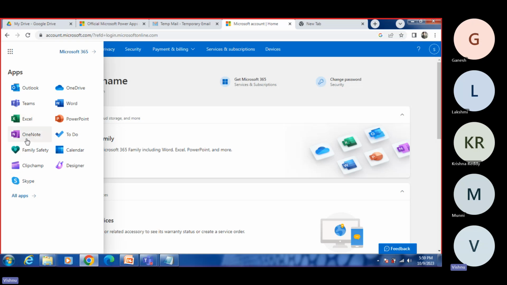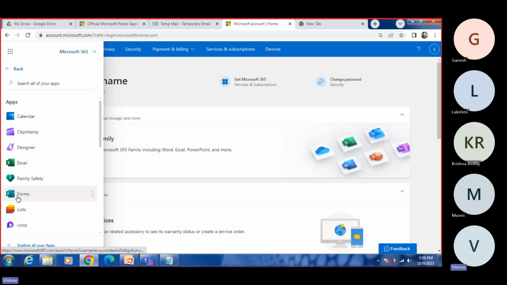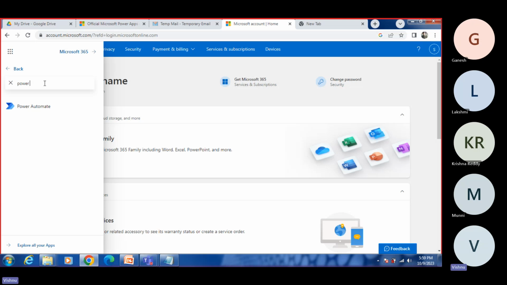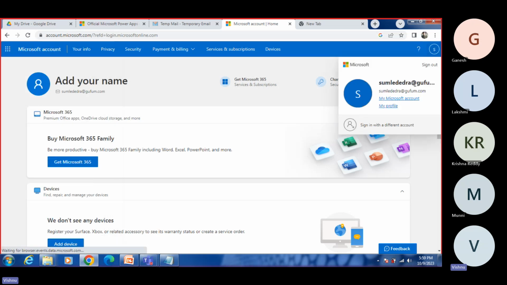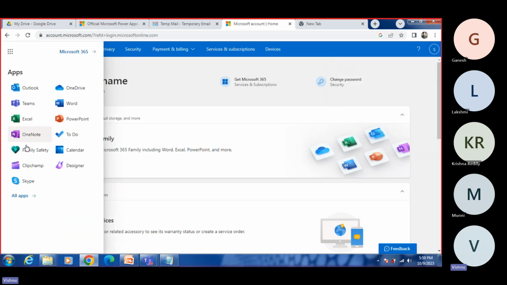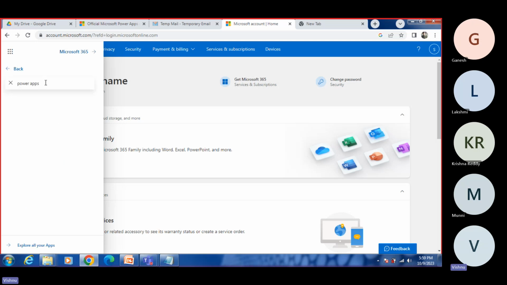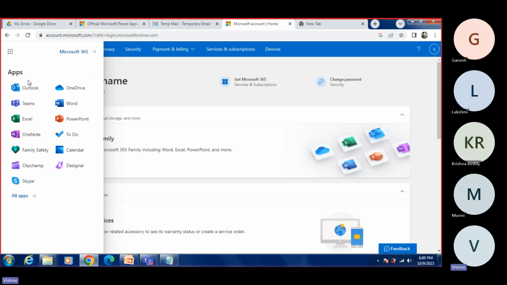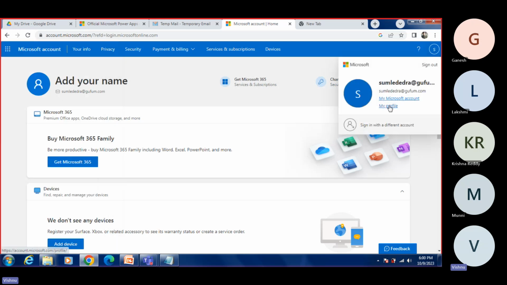If it is not available under apps, then click on all apps and search for Power Apps. With this account, I don't have access to that. Otherwise, you can use your Outlook account for creating that. This is one way. If it is not available here, then how can you get access? Just wait, I will show you that.